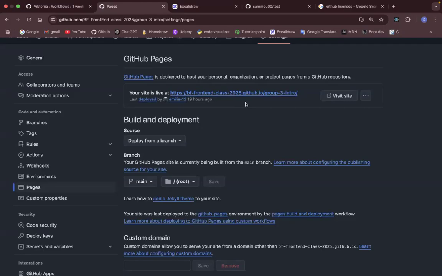Render is a service that allows you to deploy your website. It allows you to deploy four or five for free, and after that you need to pay for them. So you can deploy your website in those if you want it to be public. But GitHub pages, we use it only for the front end. If we have a back end, it will not work. Cool.